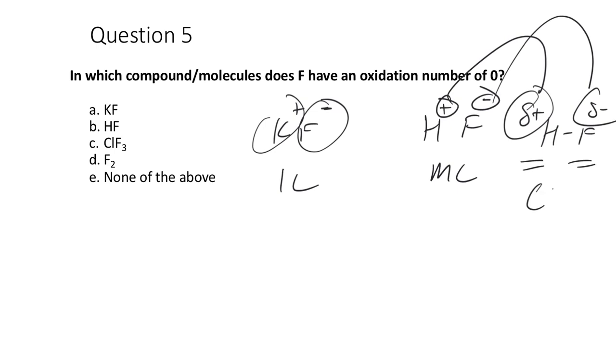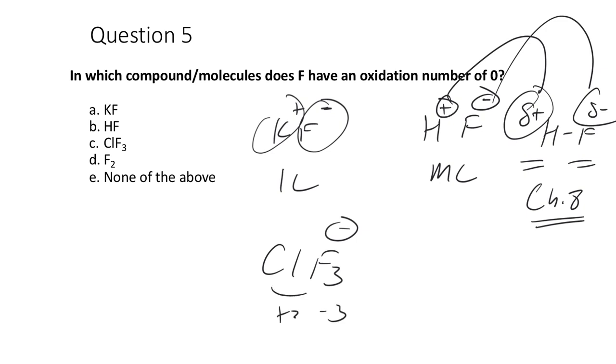We'll talk about this more in chapter 8 in terms of the actual bonding models and how we're getting these charges. But ClF3, the idea here is that the oxidation number is assigned so we can get the signs right on these charges. So we get the positive sign right, the negative sign right for the H and the F. Cl and F3, same basic idea. Fluorine's charge in a compound is always going to be -1, so chlorine has to adjust accordingly to +3. And then F2, in an elemental form, all the oxidation numbers are 0. So the one with fluorine of 0 is answer D.